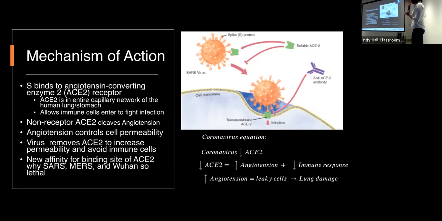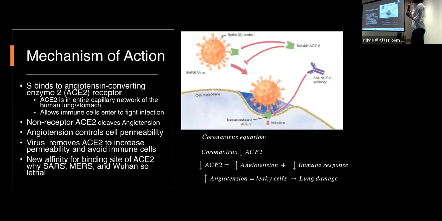A lot of these slides are showing the SARS virus, but it's the exact same thing with coronavirus. The interesting thing is that the SARS virus binds to the transmembrane receptor and removes it from the surface. So it closes that drawbridge for the immune cell to come in. And then it goes into the genome of the cell and makes sure that it doesn't make any more ACE2, like no more soluble ACE2, because the virus doesn't want other immune cells coming in. It doesn't want any more drawbridges.